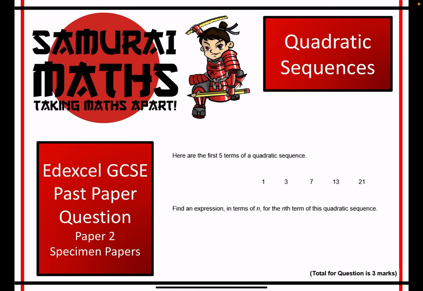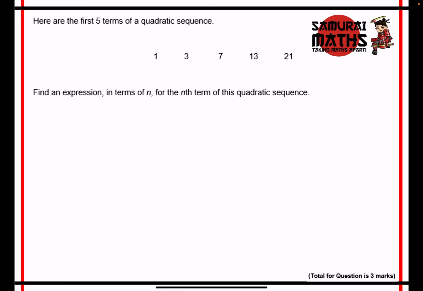Hello everyone. Let's have a look at a quadratic sequences GCSE past paper question. This particular one is from Specimen Papers Pack, paper 2. If you've already revised this topic, have a go at the question and then check out the answers at the end. Otherwise, let's have a go together.